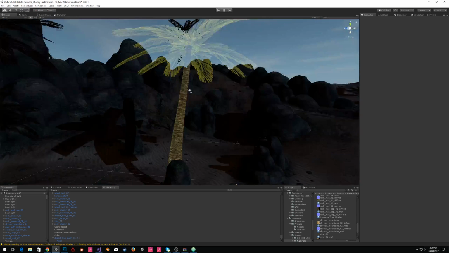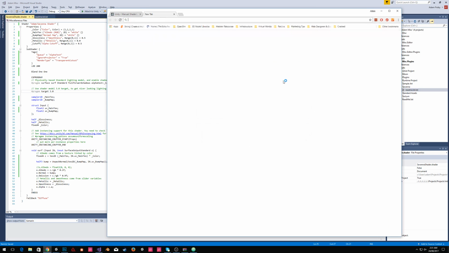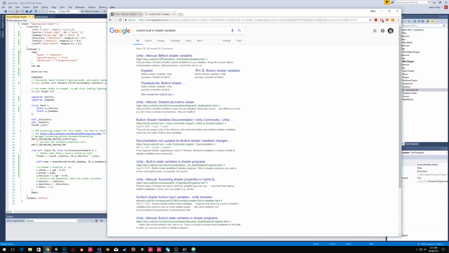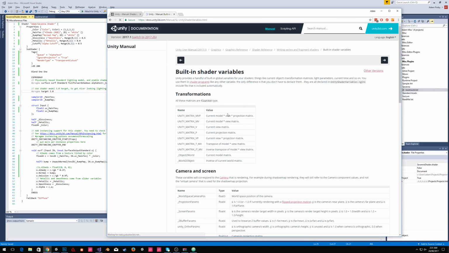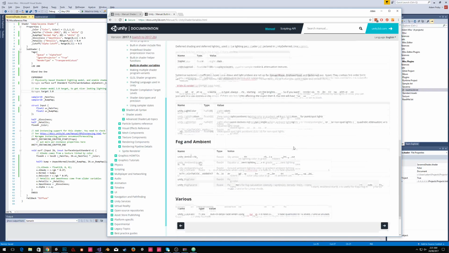Now, to do this, we've got a couple of options. The first option is we could do it basically over time. So what I might want to do is bring in one of these Unity super variables. Now, again, I'm going to send you to the Unity reference docs a few times, because if you look up Unity built-in shader variables, you'll see a nice big chart, which will show you all these properties and things that are declared for you. Now, one of the interesting ones is time, and that's one we can use here to make things interesting.